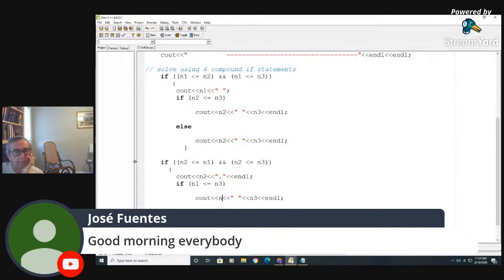N2 is the smallest. Okay. And what I just said, N1 comes next, and then N3. Otherwise, N3 followed by N1.